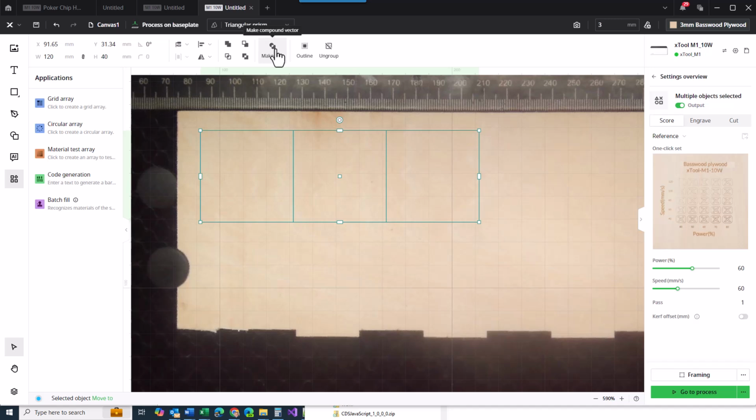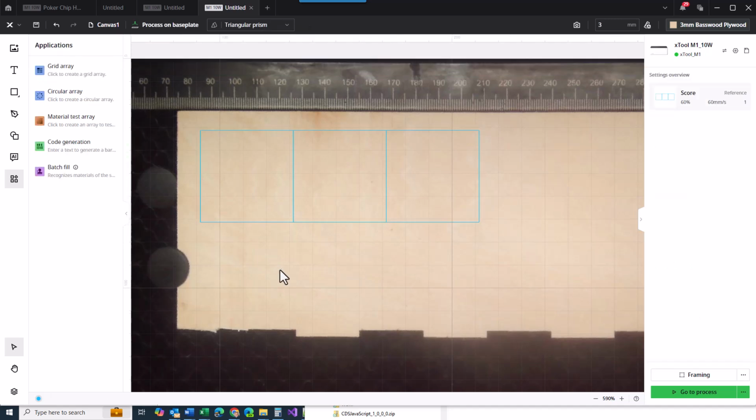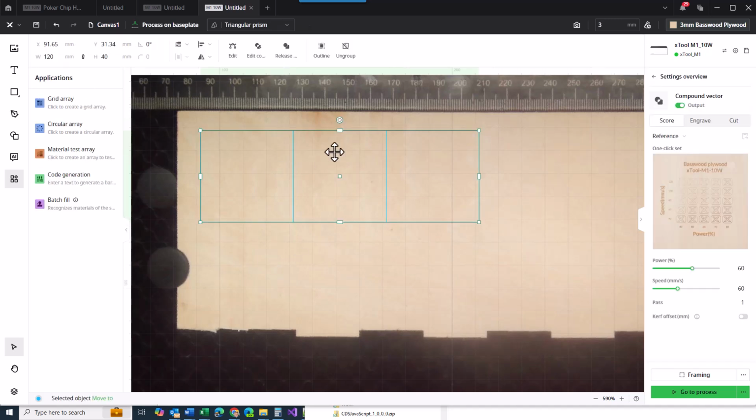It's going from 1 thing to 4 things, technically. Sorry, I didn't point out that when we created the grid array, it automatically grouped the rectangles together.